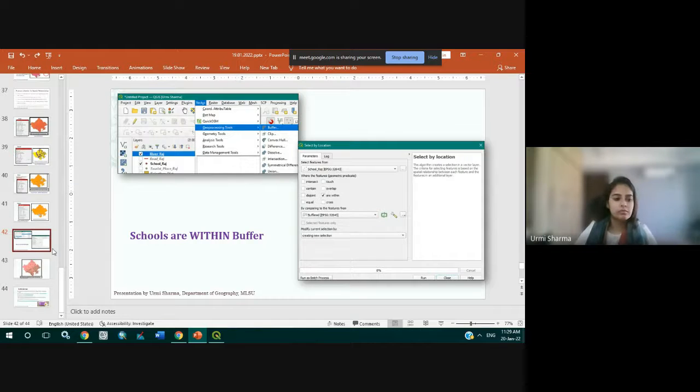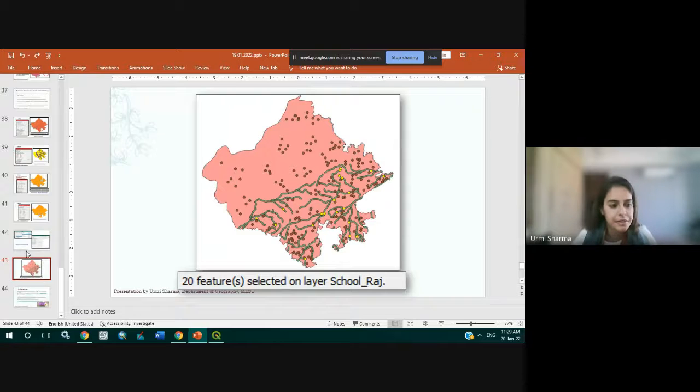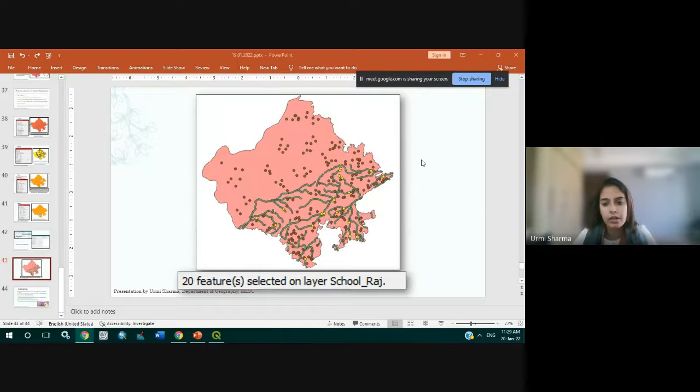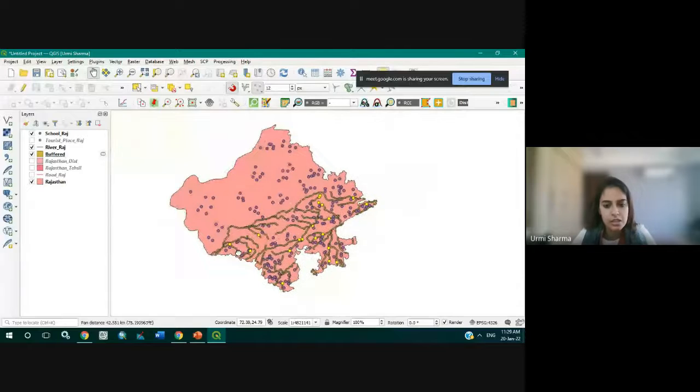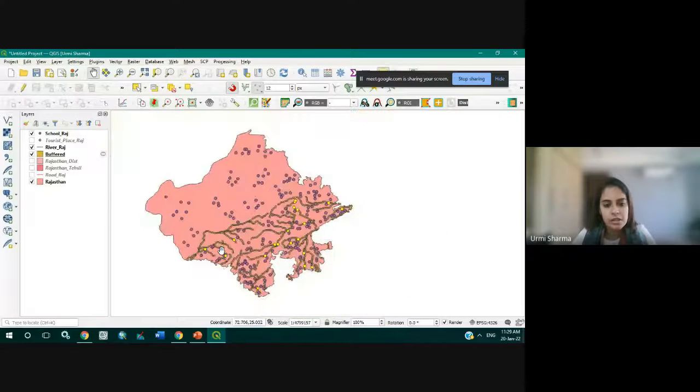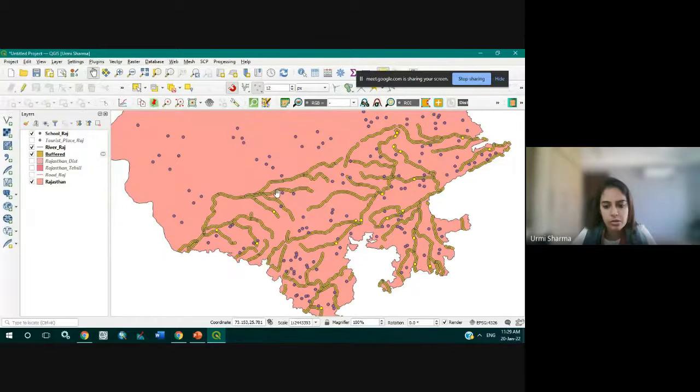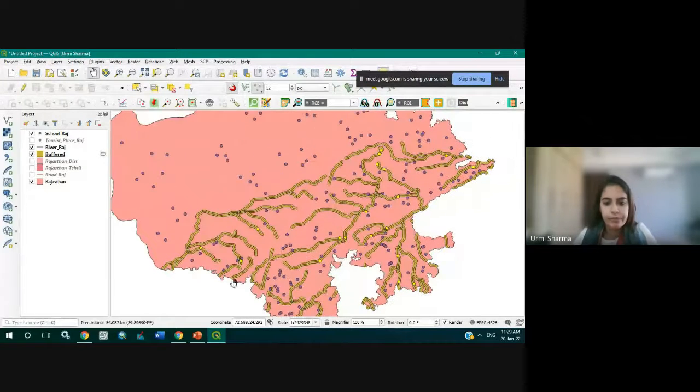So I think these were just the sample data, and you can explore them. You can practice them always. You can explore new queries. You can always add new logic, or you can create your own questions and perform expressions and see what results they give. This way you can learn much about spatial queries and attribute queries. Done. Gauravji has also done it. Very nice. So this was all from my side. In case anybody has a question, they can ask me.